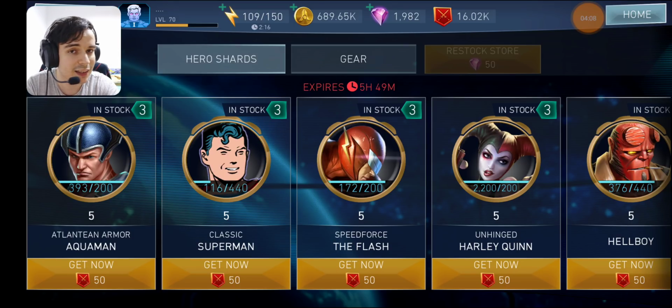Classic Superman, on the other hand, is a support character that does not necessarily have his own team, but he can be put in pretty much any team that's going to fight sub-bosses, because his specialty is going to reduce the defense of the enemies that you're fighting, and that's particularly useful in normal raids, against sub-bosses, and in some instances in soul raids.